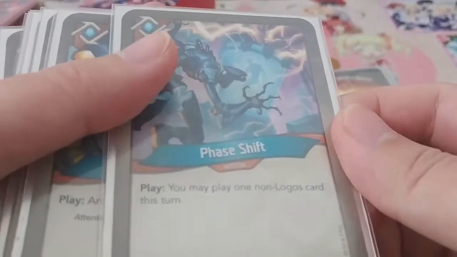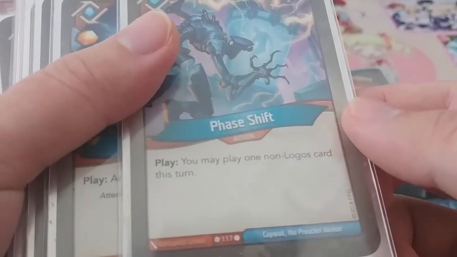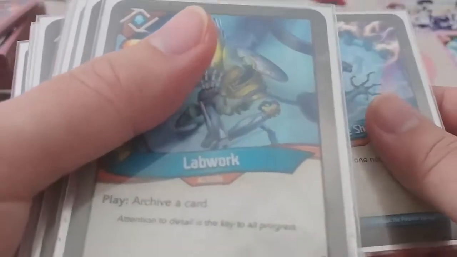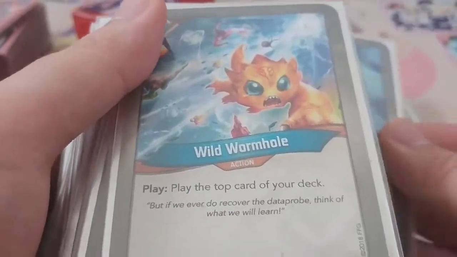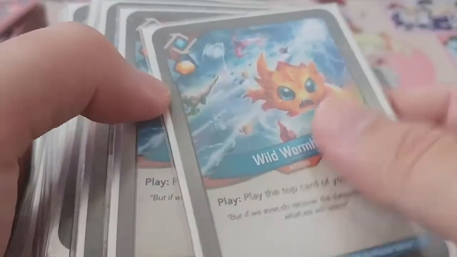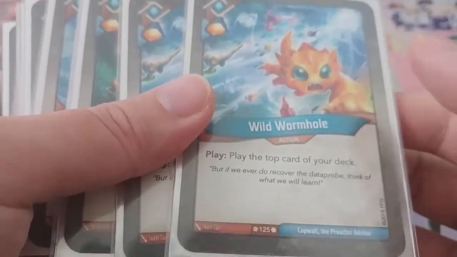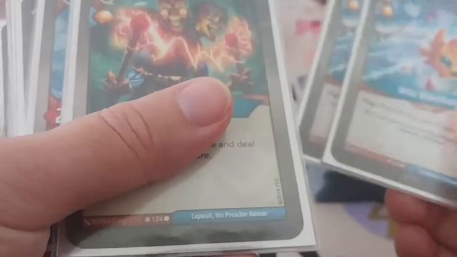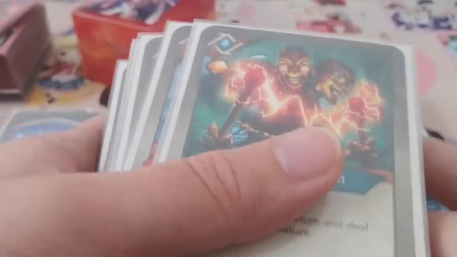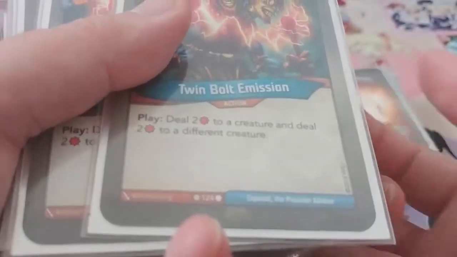Phase shift. Now we're on Logos. Play one non-Logos creature. Yep. This one, Library Access, archive a card. It's from your hand if it's not specified. This one, very fun card. Vault Wormhole, play the top card of your deck. Yep. If it's playable, I guess it'll be playable either way. If it does nothing, it does nothing.